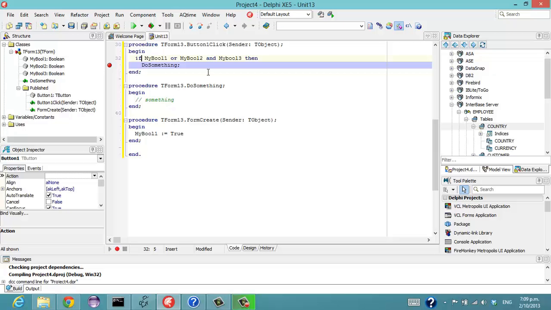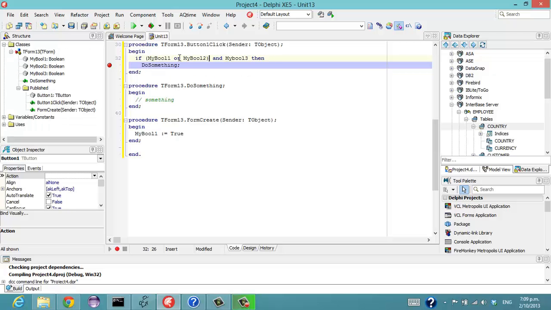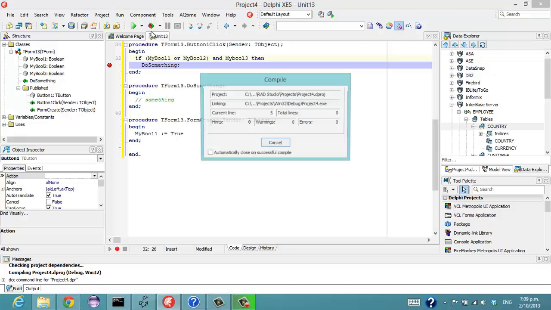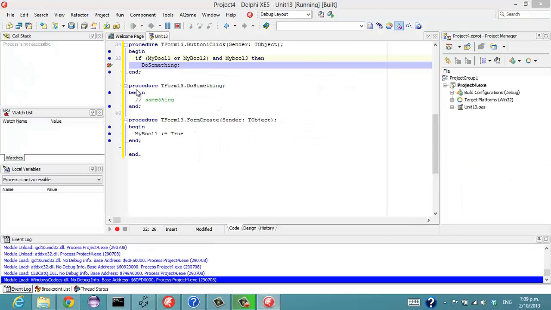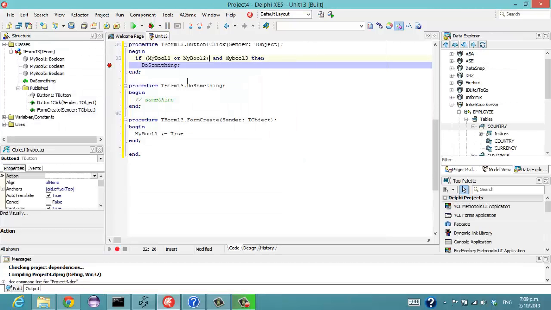If we wanted left to right evaluation, we would have true or false, which is true, and false, which is false. So do something doesn't get executed. So which is obviously quite different. So just to avoid confusion, although they may not be required, putting parentheses in can be quite helpful in making it much faster to be able to read your Boolean evaluations.